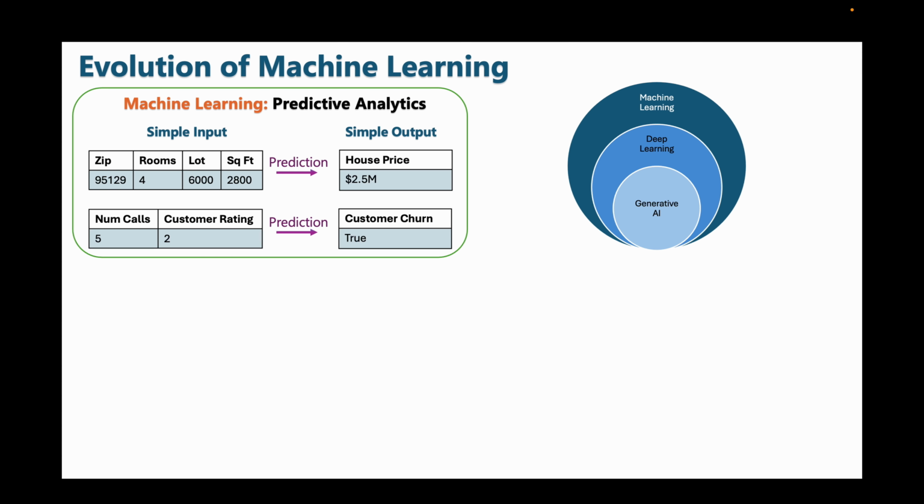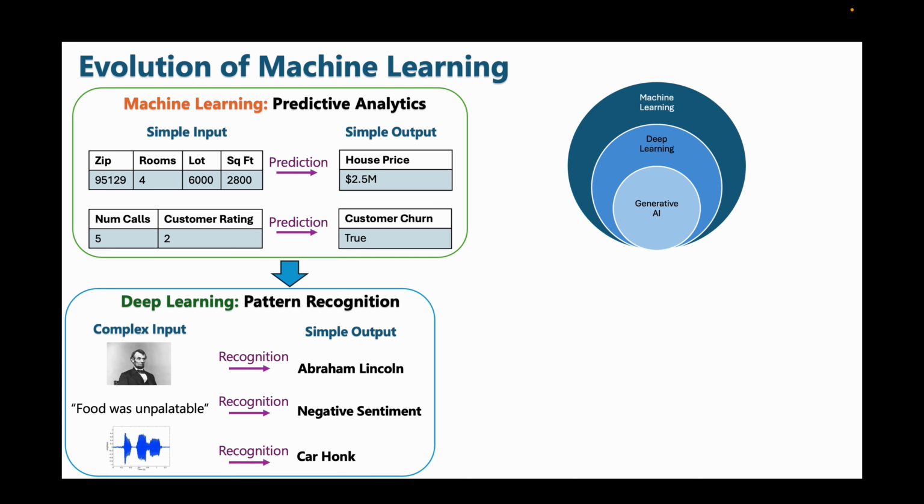During this phase, developers created mathematical models by explicitly choosing the mathematical equations that can learn patterns from historical data for a real world problem. And in this era of machine learning, inputs were structured and outputs were simple, straightforward predictions such as class labels, a probability, or a numerical value.